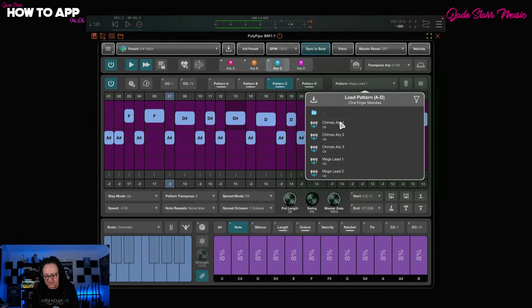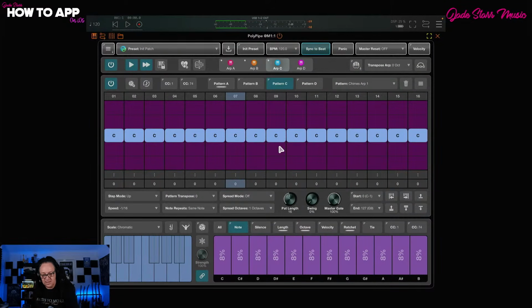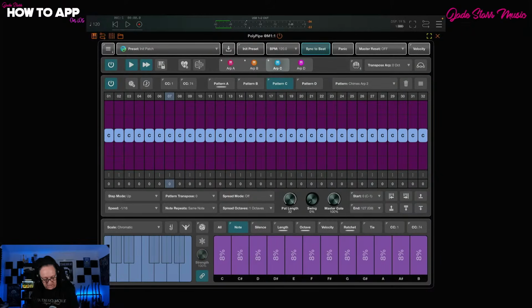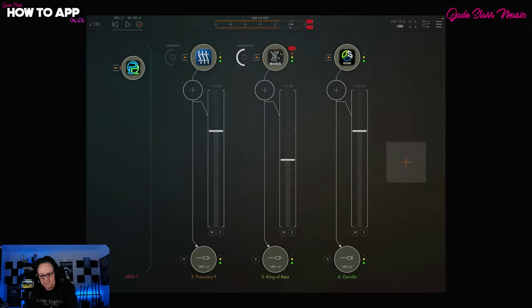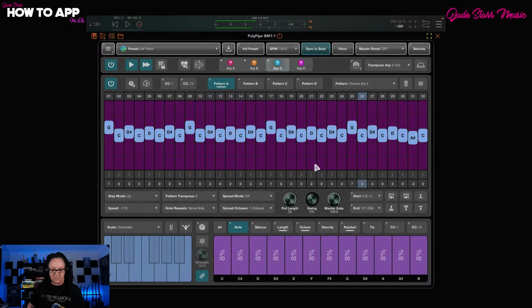Probably not the best because that one's moving around. Let's do, there we go. See how easy that was just to make something, right? We got the guitar doing its bit. We got the 4th harp in here.